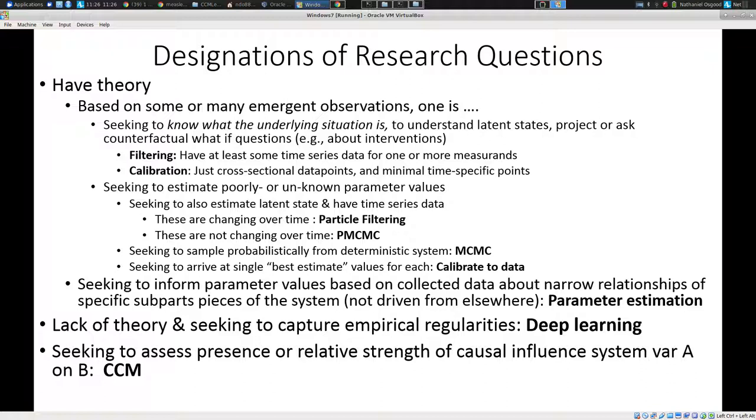This is what goes through my head. You may feel bad for me, but when a student talks with me about a model, these are the things going through my head as to what technique I recommend. It's not quite my cheat sheet, but it's like my rules of thumb that I might use to guide the student. So Xiaoyan, I point towards particle filtering and particle MCMC, whereas Yang Chen yesterday presented a hidden Markov model. And Chinas has a hidden Markov model for classifying whether the screen state of the phone is on or off, for example.